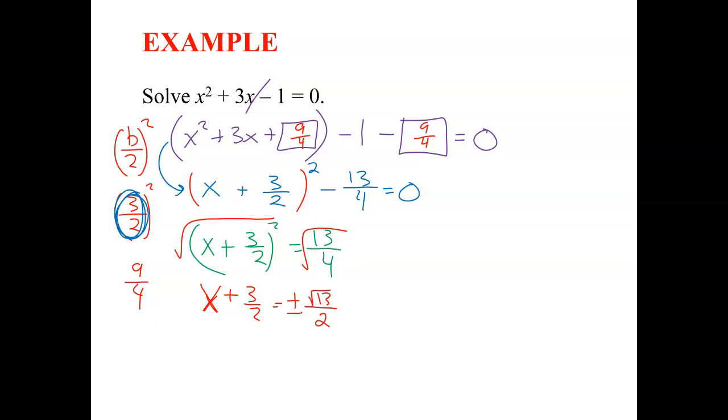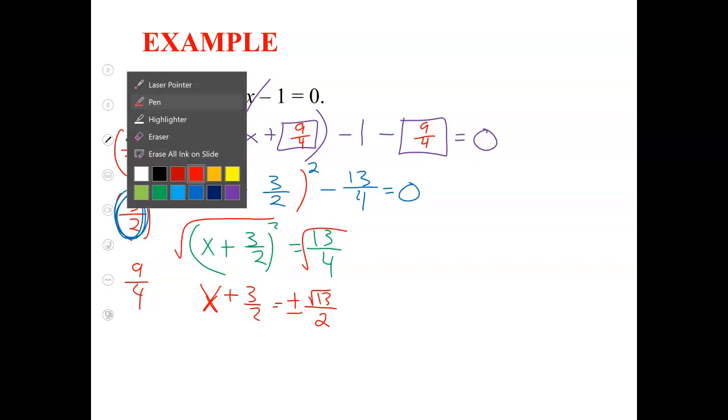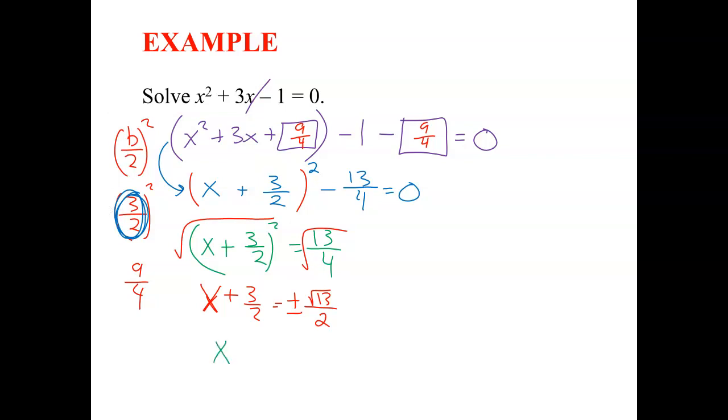Okay? This is the reason why you want to leave these as fractions, because simplifying square roots with decimals is a pain. Most of the time, we also end up with common denominators, which makes our life a whole lot easier anyway. Okay? So I've got my radical simplified, so get x by itself by doing what? Subtract 3 over 2. Where am I going to put that negative 3 over 2? Right in front. Negative 3 over 2 plus or minus root 13 over 2.